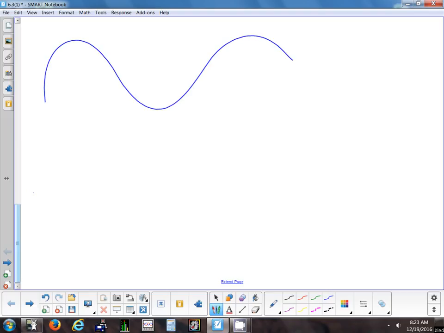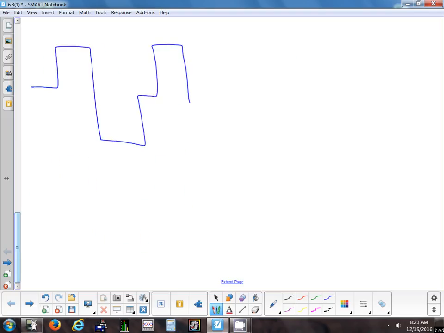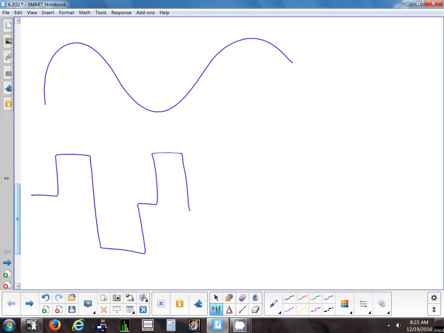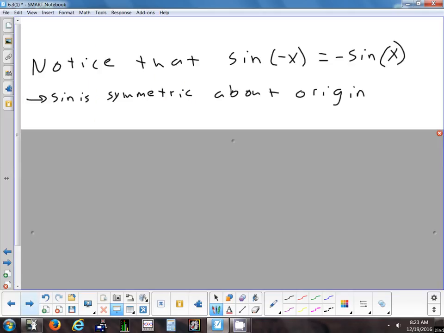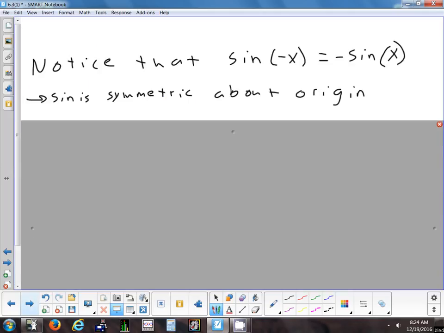But you can have it be very blocky, which would be something like this. Or you can also have it not quite as blocky. So here's your curve. You could have more steps in the blockiness. So you could have something like that. Now what that's doing is it's approximating a sine wave a little closer than this first one. This is very, very blocky. This one's blocky, but it's got more steps in it. So different devices might operate a little differently. That's why sometimes on generators, things don't run quite the same as when they're on regular electricity. Unless you have a really expensive generator, then it might.